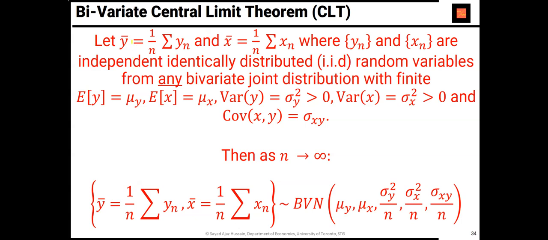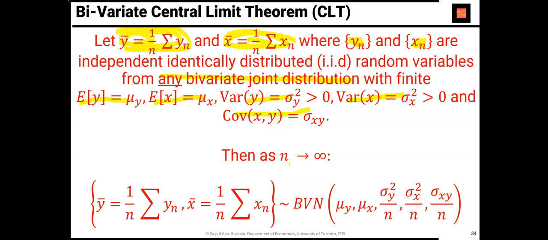It says the following. Imagine you took the sample means of y's, and imagine you have sample means of x's, where y's themselves are drawn from the distribution of y's independently, x's are drawn from the distribution of x's independently, but the x's and y's have some bivariate joint distribution. So x and y could have a joint distribution. I draw values of x's only, take the sample means. I take values of y's only, take sample means. And now I know all these values, okay? The expected value of y, expected value of x, variance of y, variance of x. I also know the covariance.